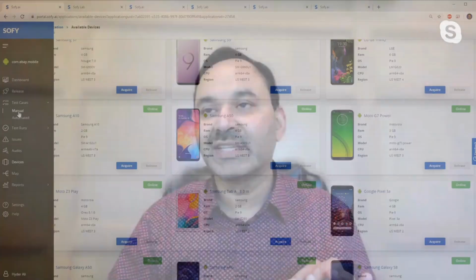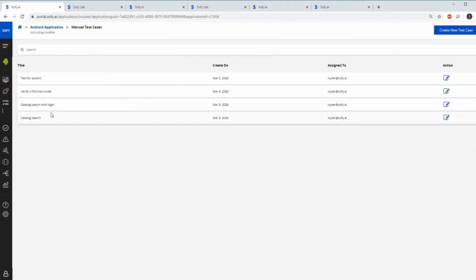Let me quickly show you what we call augmented manual testing. So it's essentially taking the manual testing that happens in an analog space to the digital space where you can start tracking. And then I'll show you how you can move it from that into an automated world, right?